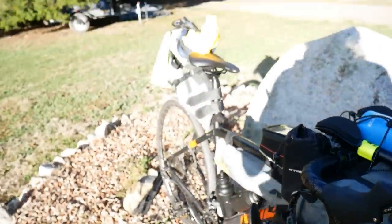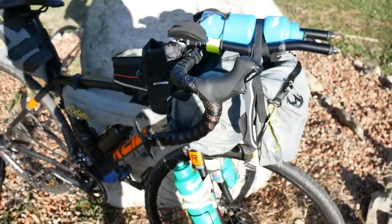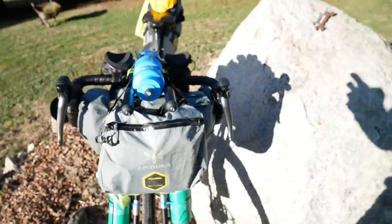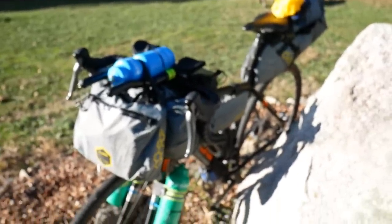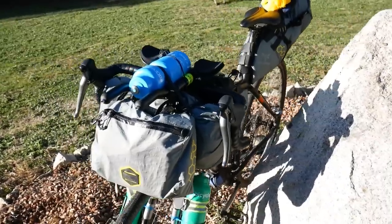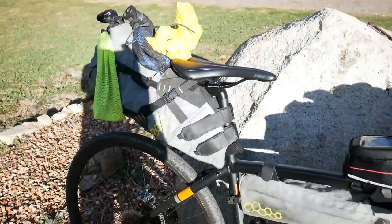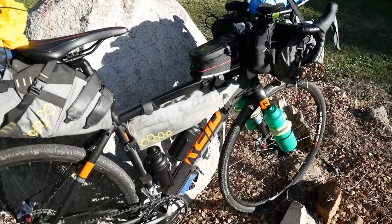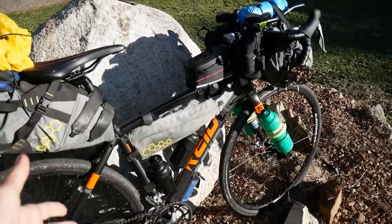Let's start off with the price. The price of the entire bike is about $500 roughly. I spent about $650-ish, or it can go up to $700 depending on where you're from. This one was a really good price, which I was very happy about — Richie gave me a good price on the bike in Sydney. Really cool guy, really nice shop in Sydney. So the price of the bike is the main thing that people look for with this Reed cyclocross gravel bike.